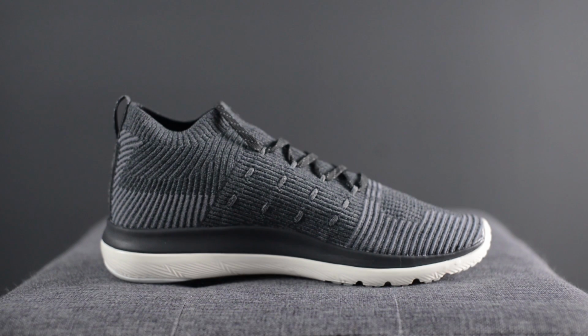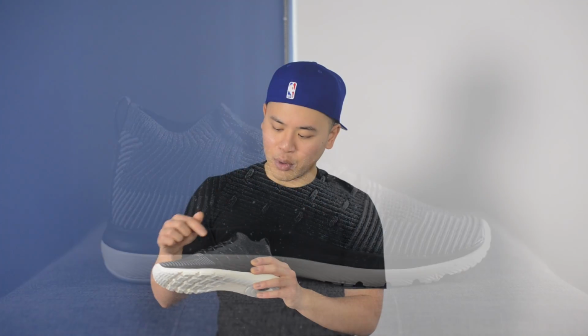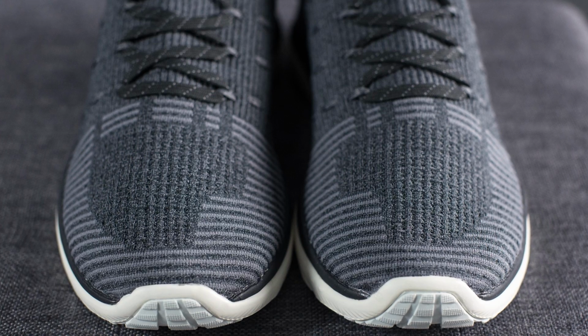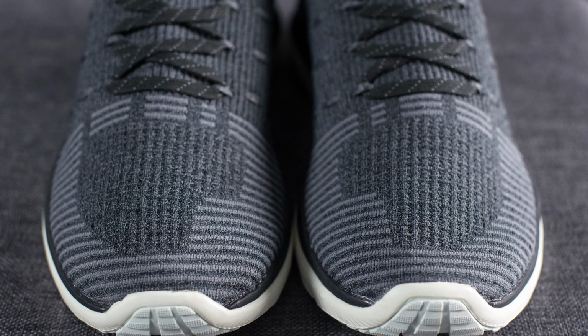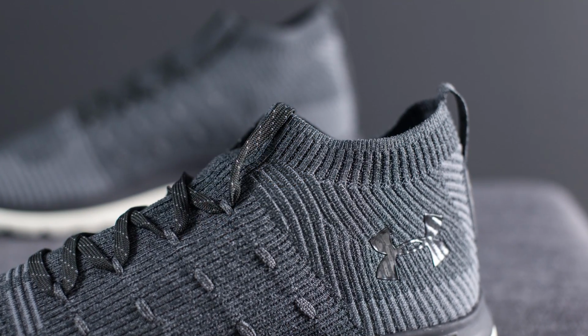The entire upper of this shoe is made up of Under Armour's Threadborne knit material. The color of the knit is done in both anthracite and zinc gray, and the pattern of the knit is quite distinct too. On the midfoot, you can see it's basically horizontal lines running along the length of this area. And on the toe box, it's more like a crosshatch pattern, accented with horizontal lines running around the edge of the toe. Similar to most shoes with a knitted upper, this means that the shoe will compress to your feet and form really well, giving you that nice sock-like fit.